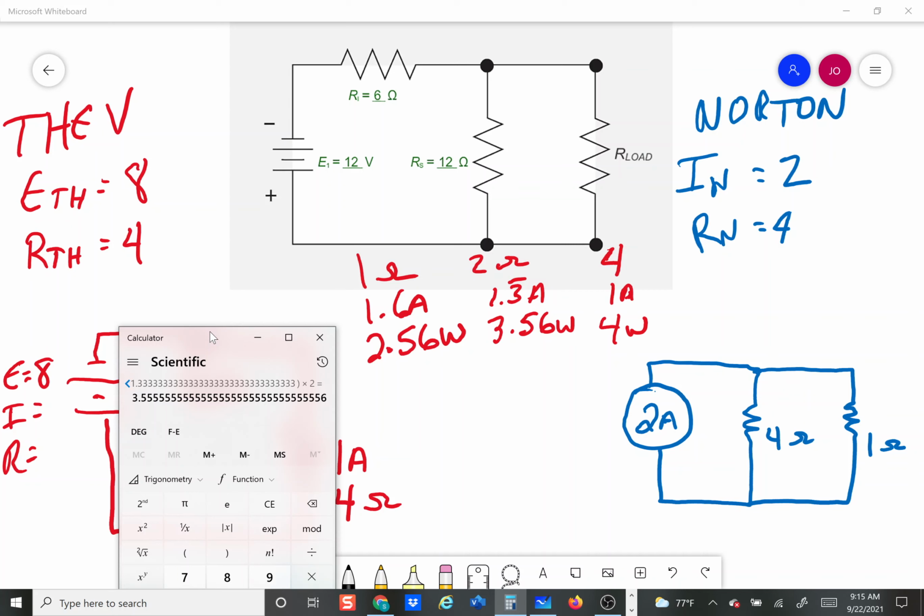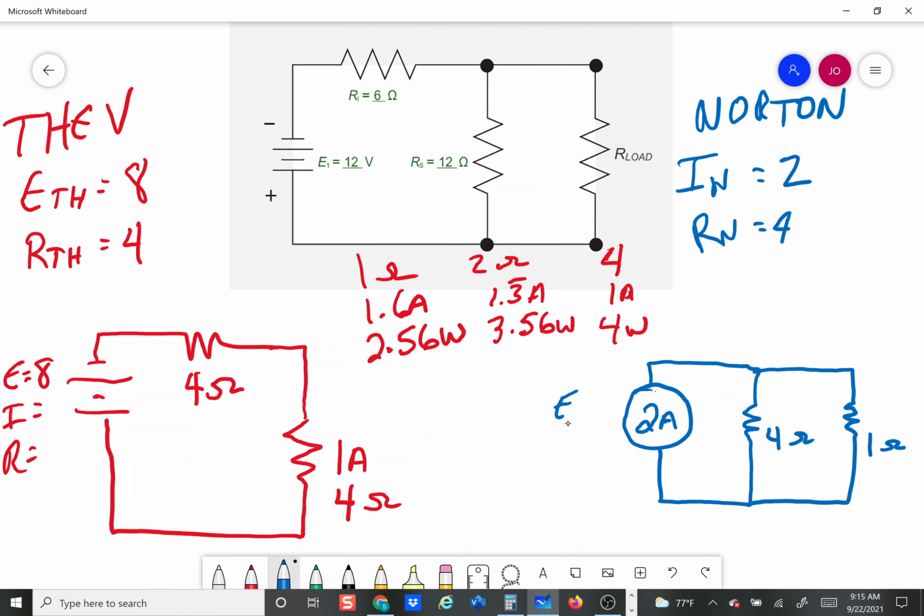So for product sum on this, I have got 4 times 1, which is 4, and 4 plus 1, which is 5. So I'm just going to do 4 divided by 5. And that is going to give me 0.8 ohms. So over here with my 2 amps, I've got a source voltage that I don't know yet, my total current is 2 amps, but my R total was 0.8 ohms. When I go ahead and multiply up, I get 1.6 volts. So my voltage over here is going to be 1.6.